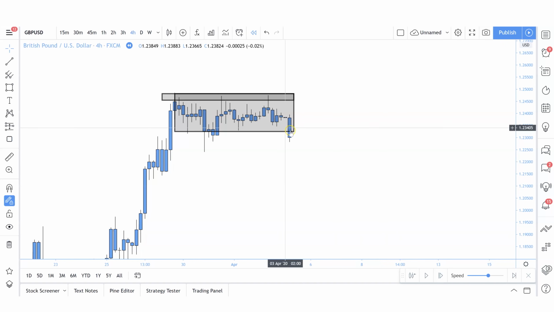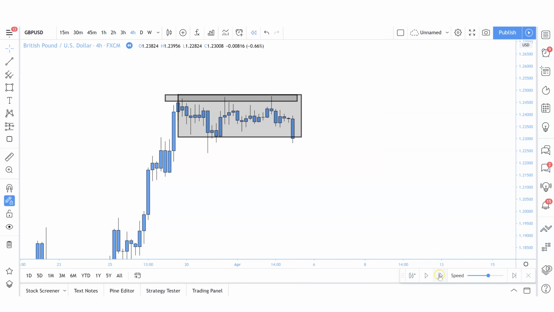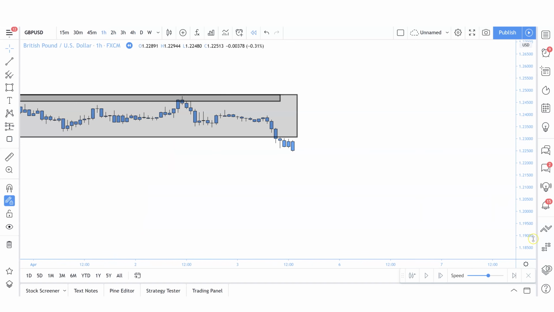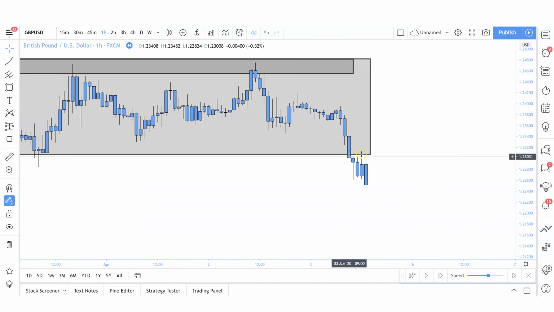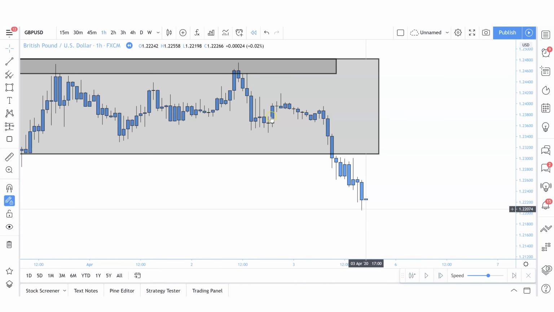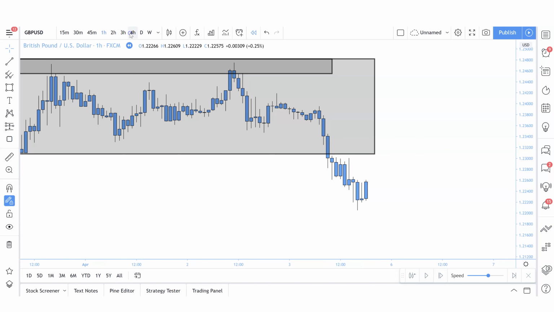Again, this is not really a breaker structure, is it? Look, we're still holding within this level. So patience is a virtue. We do have a final break of this structure. Let's go to the hourly time frame, see what happens here. Let's see if we get a retest of this level here. If we do, we potentially may have a trading opportunity. We want price to come back into this level, and it's not. It's just gone. So we're going to let this one go and close this candle out on the 4H.